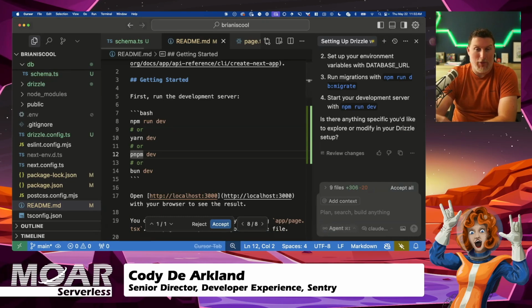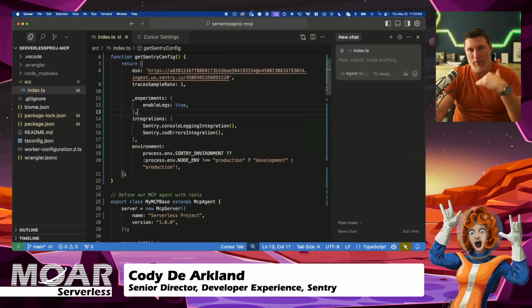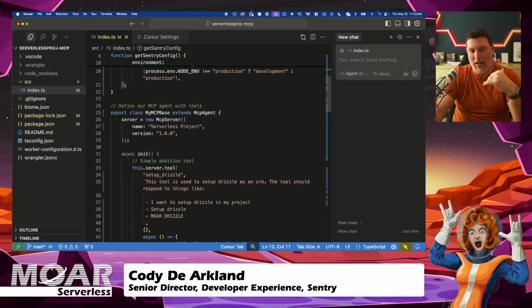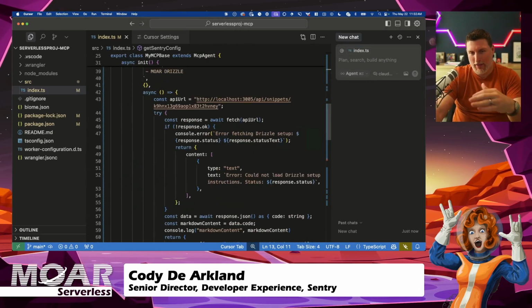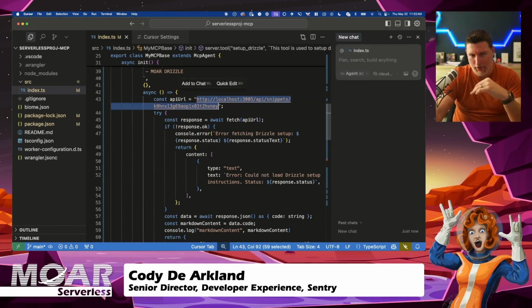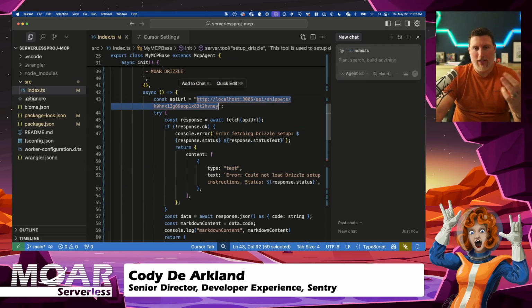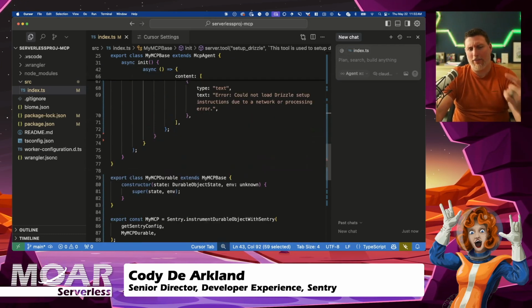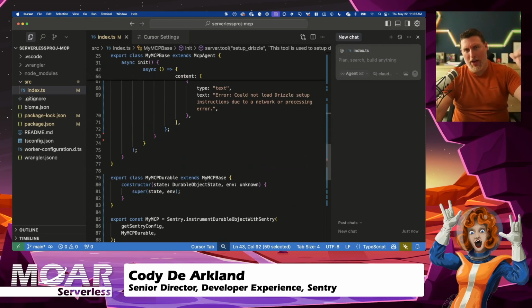So yeah, in just a few minutes here, we were able to go from absolutely nothing to having a full MCP server built that at least scaffolded out the Drizzle configs. If I was hosting this out in the wild, you could pull these down just as easily. You can also do them as markdown files alongside and have those pull in. When I first built this, I also had a Better Auth setup.